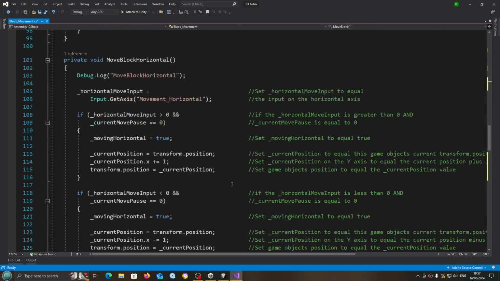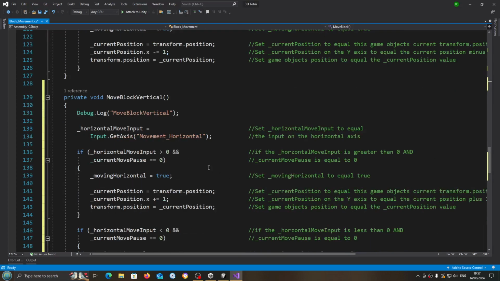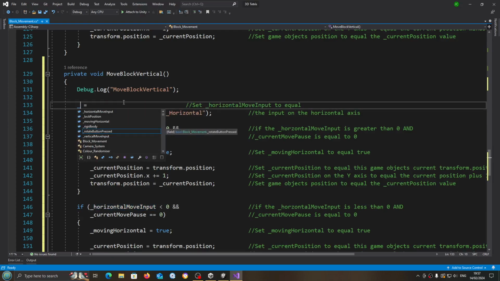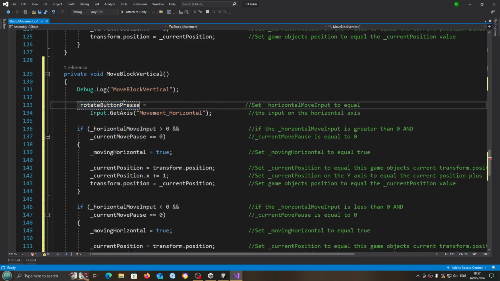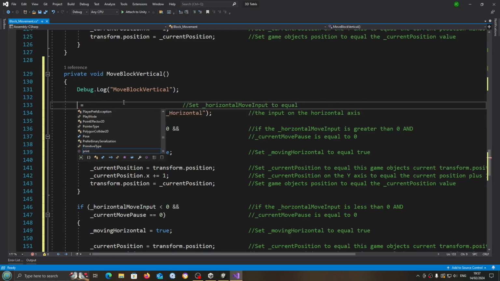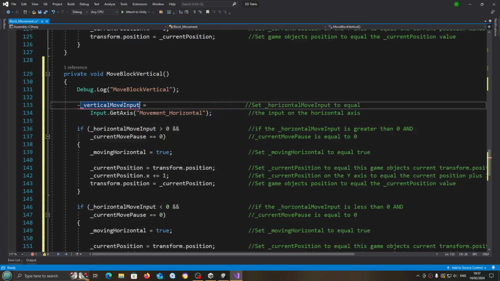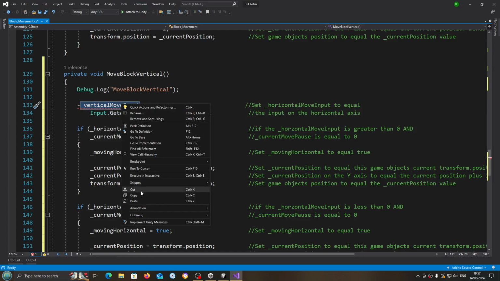And let's now come down to this function, move block vertical. Obviously we've got to change some code. First thing we need to do is change this first line to a vertical move input from horizontal.